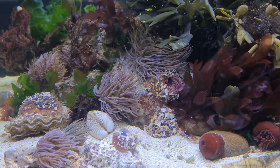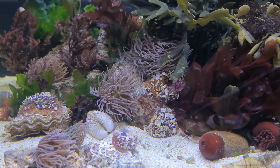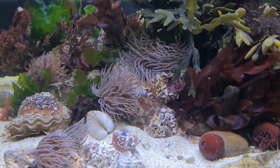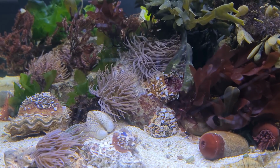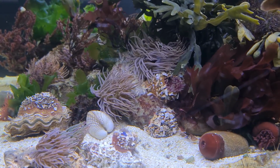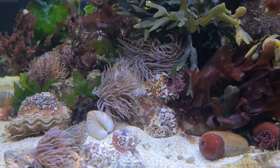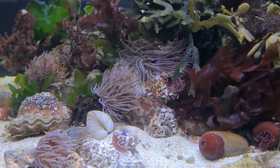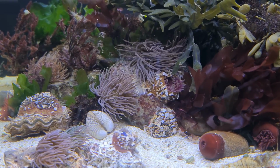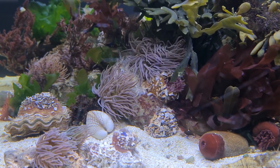Some of the centres, if you look, are getting a little bit of colour to them, but with a bit of luck we'll have some gorgeous green ones in here in time. They move around very, very quickly as well. Now this guy's going past that lovely big Dahlia anemone there, which you can just see opening, I think, in protest because that snakelock's decided he's going to move a little bit further to the right to get into a little bit more flow.